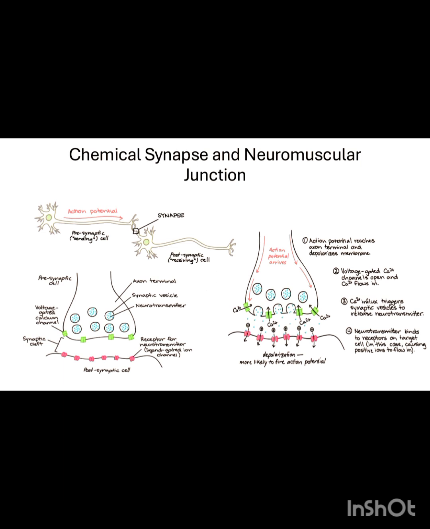And the third diagram is kind of self-explanatory. See that the action potential reaches the axon terminal and it causes the depolarization of the membrane. And in response to this depolarization, we have the depolarization sensitive calcium channels. And these calcium channels open, and we know that calcium is present in a higher concentration outside the neuron than inside. So this calcium rushes into the cell, and the calcium allows the synaptic vesicles, which contain the neurotransmitter, to fuse with the axon terminal membrane, thus releasing the neurotransmitter into the synaptic cleft. And this neurotransmitter binds to the receptors on the target cell.